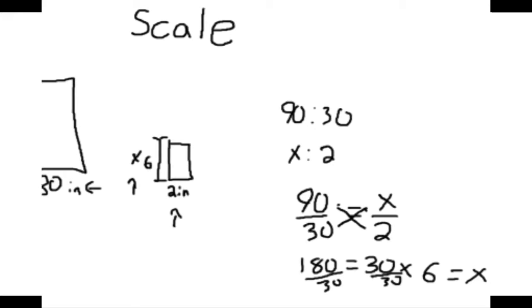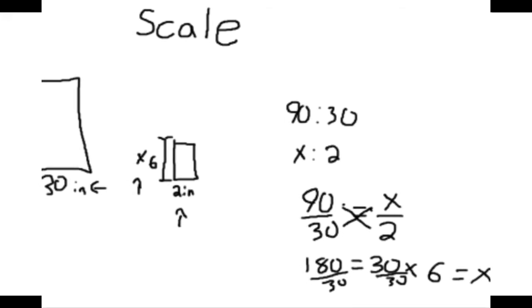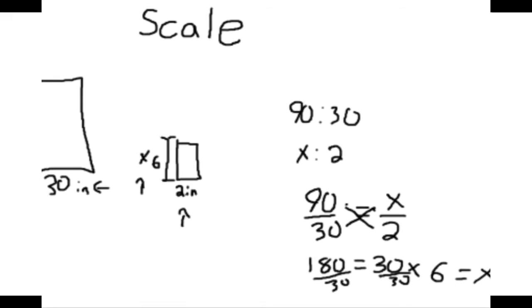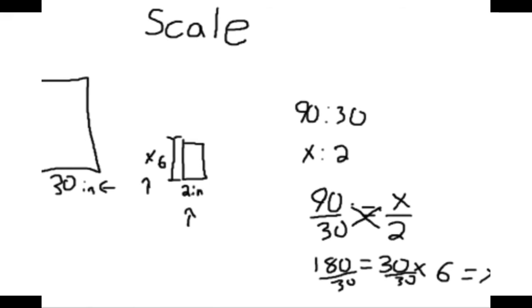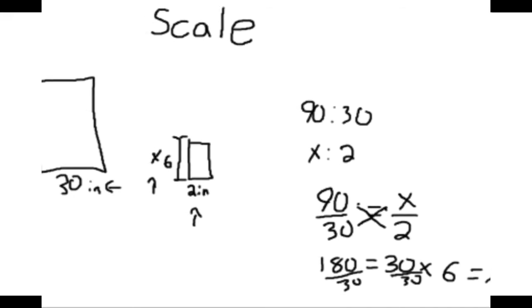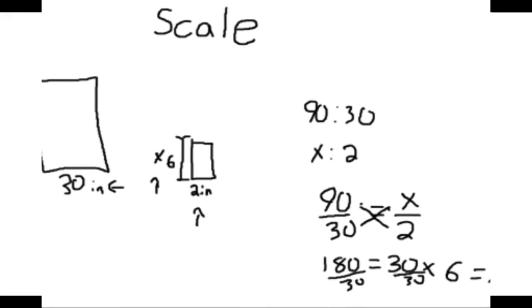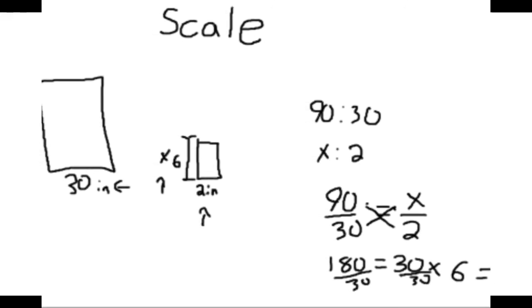So just to repeat what we did, the first thing we did was we drew a picture of what we have. If they don't give you a picture of what you're scaling, it's always good to draw one. Now after we get the picture, the next thing is to write the ratios, or if you want, you could write it directly as a fraction.